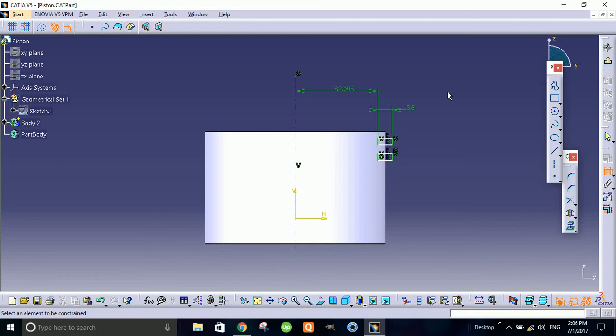So you should take that dimension directly from your sketch. That will go in your 3D model, and from your 3D model it will go in your manufacturing drawing.